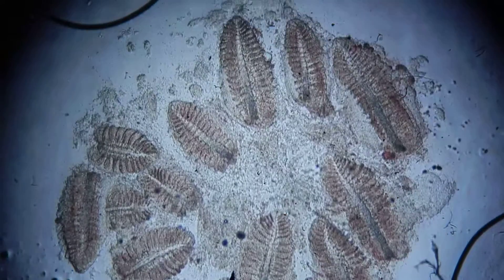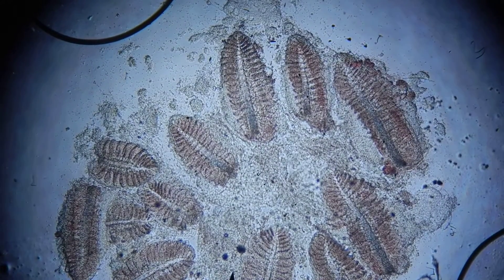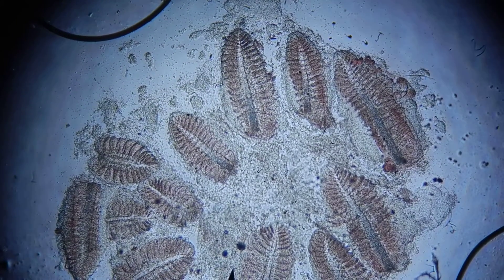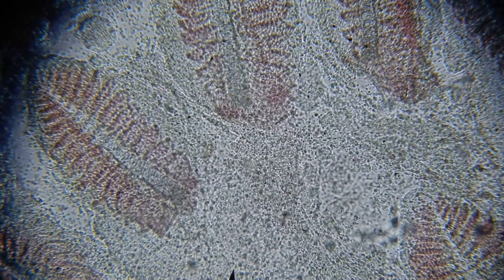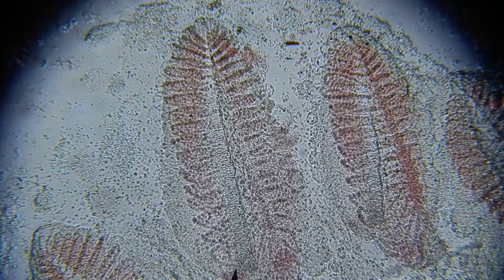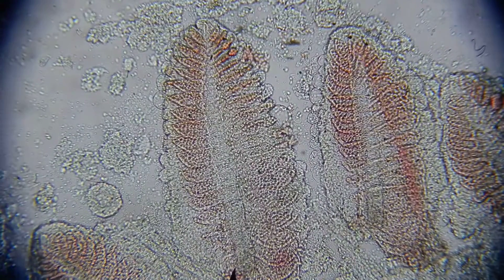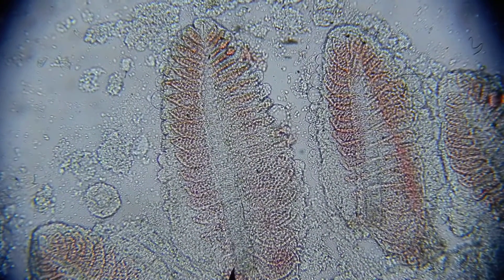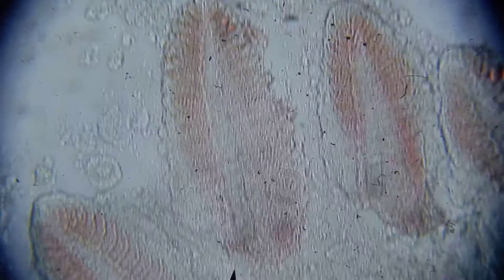So in this gill biopsy, I've actually taken a few more than I normally would, just so that you can actually see the differences or what normal would look like in various different gill filaments. So what we can see here, the gill filaments, might go down to a lower power. And you notice it looks a bit like a Christmas tree in appearance.